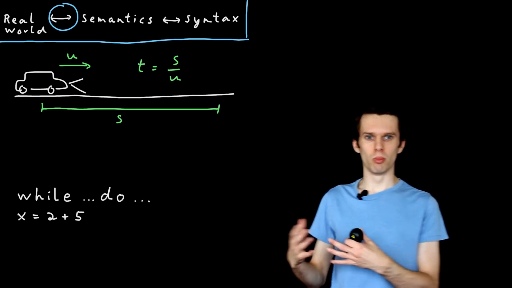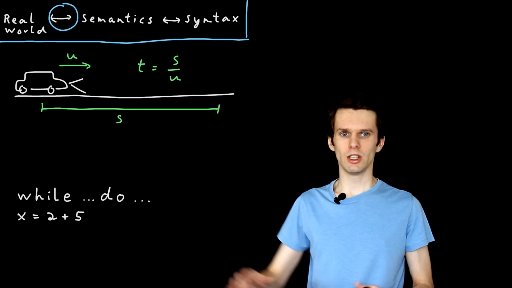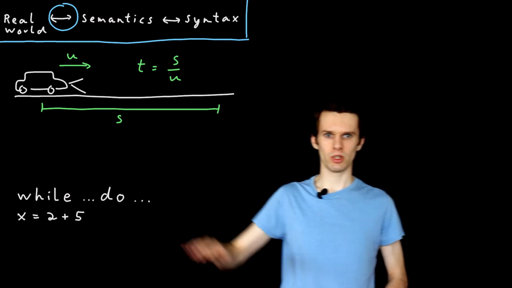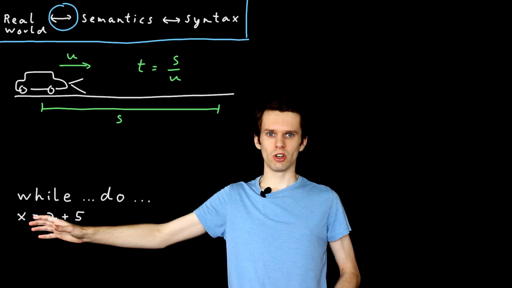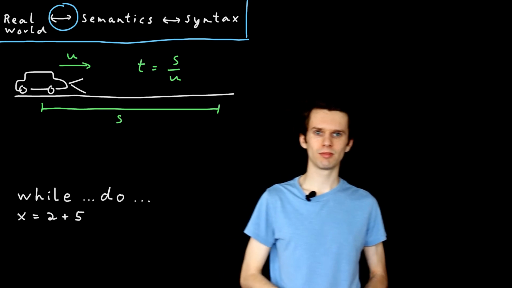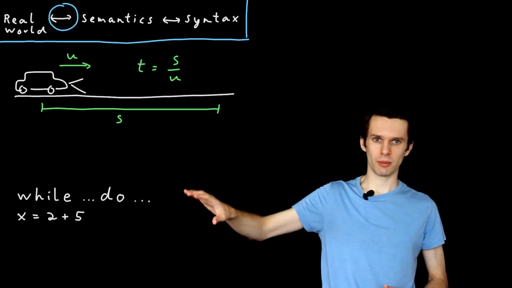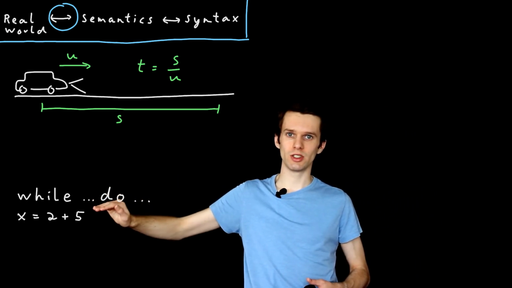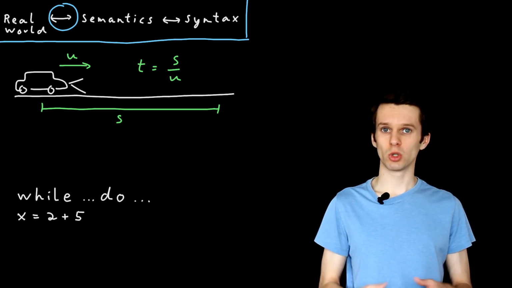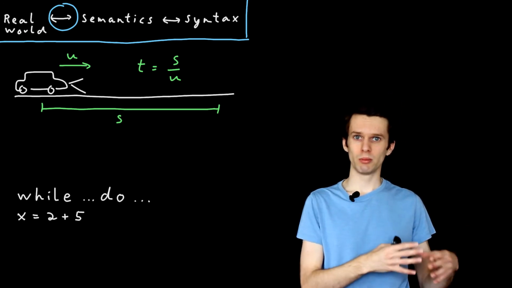An example perhaps more familiar to computer scientists is the idea of modelling programming languages. So here we see two statements from some made-up dummy programming language, a while statement and the result of assigning an expression 2 plus 5 to the variable x. Now one way we could model what this programming language does, what the effect of each of these statements is, is to think about the effect they have on the processor, or specifically the values in the registers in a processor and the values in RAM, in main memory.